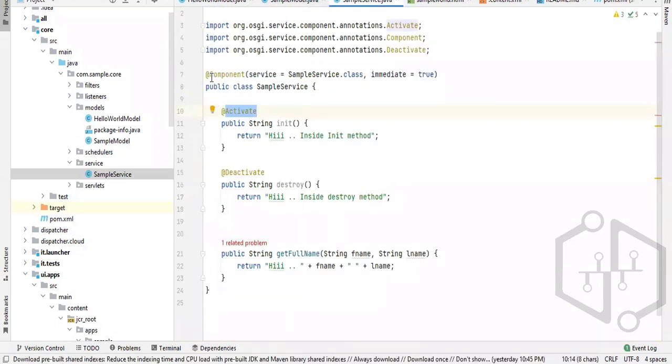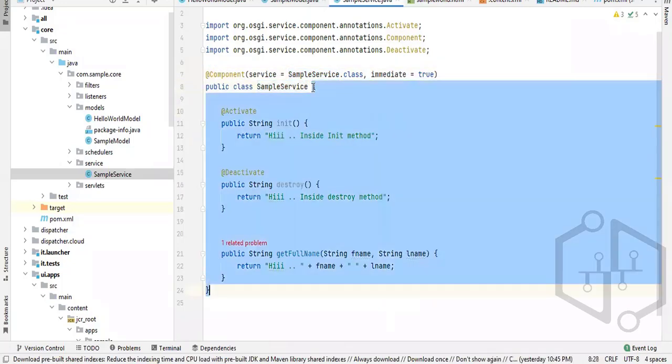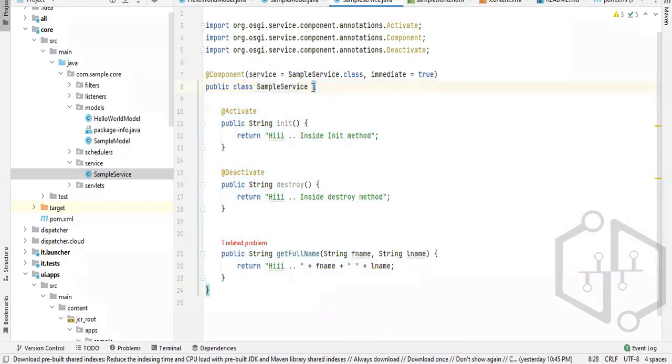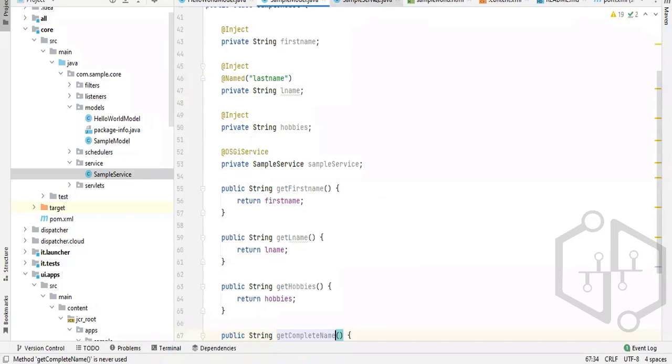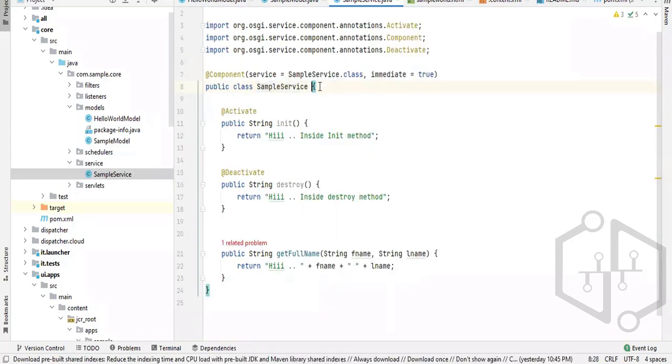So remember, we use @Component, service is equal to the name of the service. Also, sometimes it is called a best practice, but I don't consider it one. It is said that you create this class and have an interface for it, and let that interface communicate with your Sling model. And then we have the service implementation, right? Yeah, here we will implement that interface.